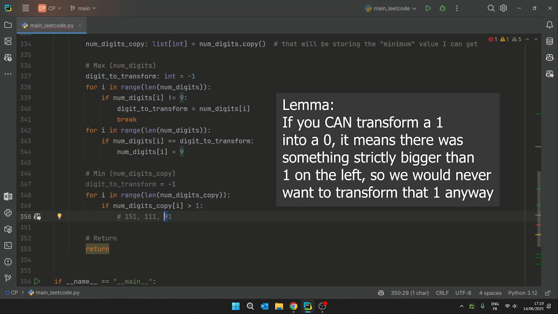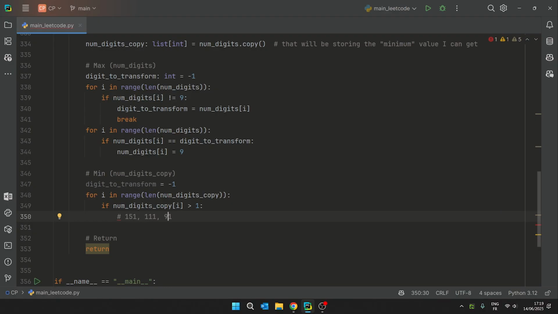So it just turns out that I just have to find the first number that is not a 1 and not a 0. For example, in this case, 109, the first number that's not a 1, not a 0 is 9, and the smallest number I can get with the transformations the problem statement is allowing us is 100.